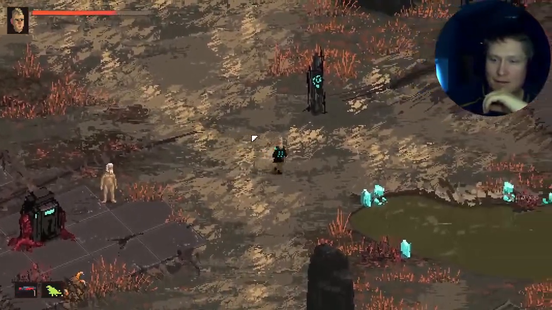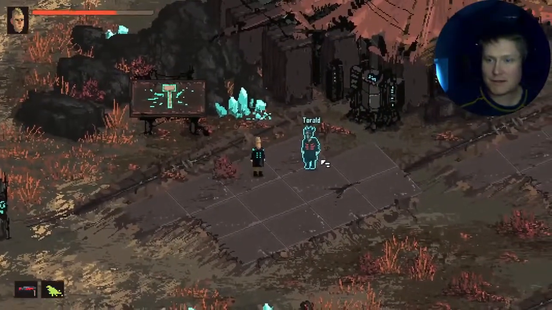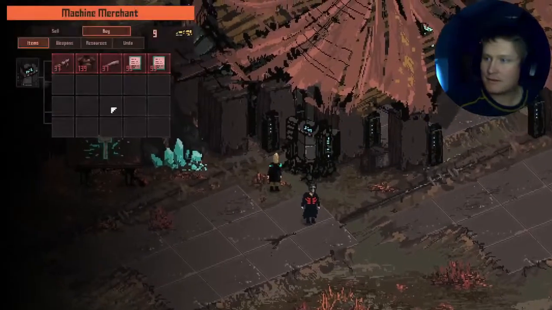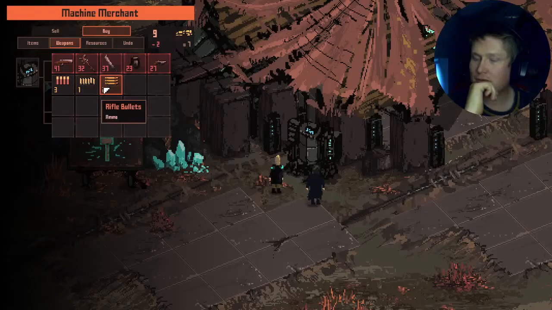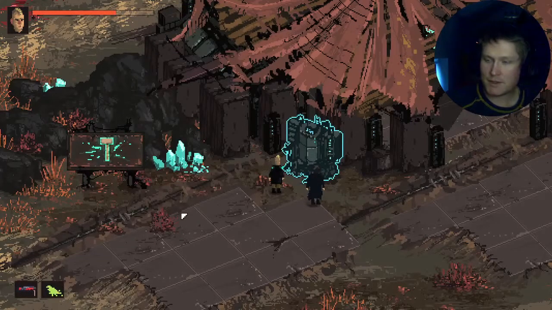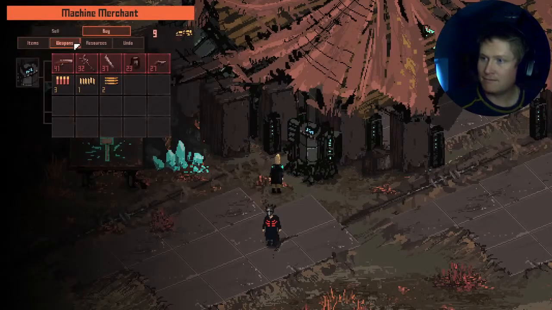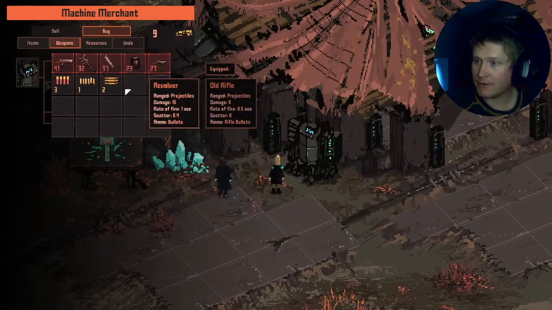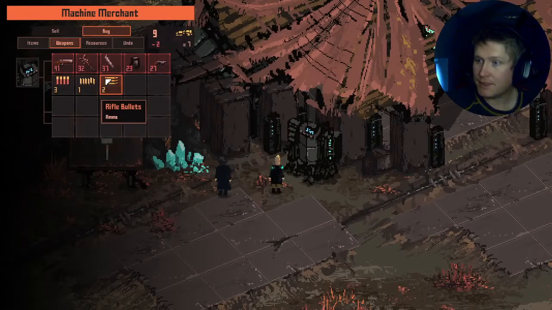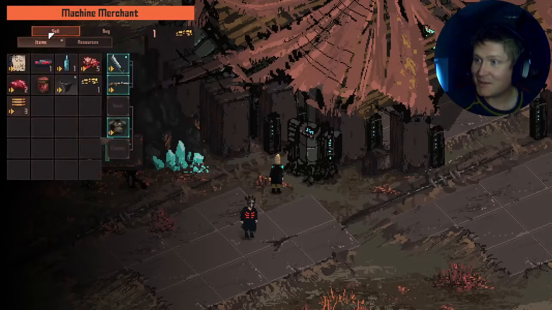There's the naked dude. And here's, what's his name, Barris? No, Torald. And we'll buy some ammo. I am still rocking that rifle, aren't I? Yeah, the old rifle is still there. Too bad I didn't have a better rifle. But I'll deal with what we got. That's all I got. That's not very much. Maybe I should sell some stuff.